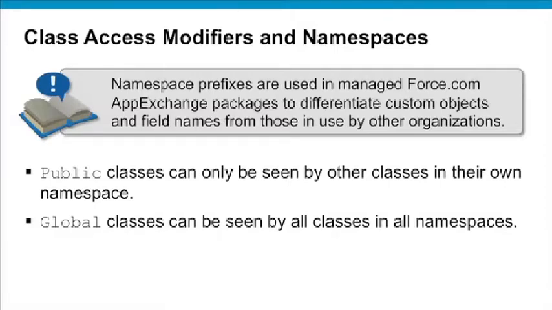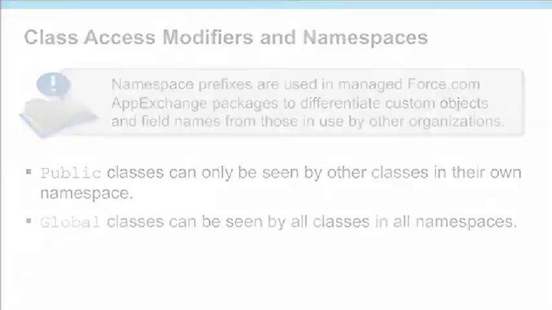In that use case, the customer can access that global class in their package. And so maybe they want to call a method or instantiate an instance of that object. Because it is global, their customers now have the ability to access that. Otherwise, if they would have declared that class public, their customers would not be able to see that class.